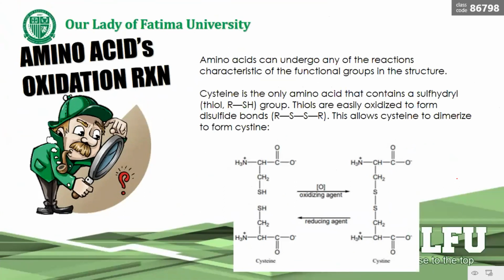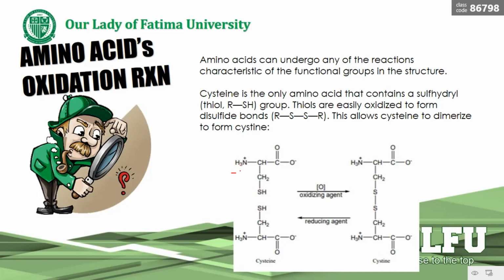Next reaction for amino acid is the oxidation reaction. Siguro naman yung iba sa inyo ay nakapagpakulot na ng buhok. Maybe some of you have tried curling their hair in parlors. Meron silang nilalagay na chemicals dyan. No, that chemical actually ay nilalagay to prolong the curls of your hair. Kung halimbawa magpapa-curl kayo. Paano? Paano nangyayari yon? Our hair contains cysteine.